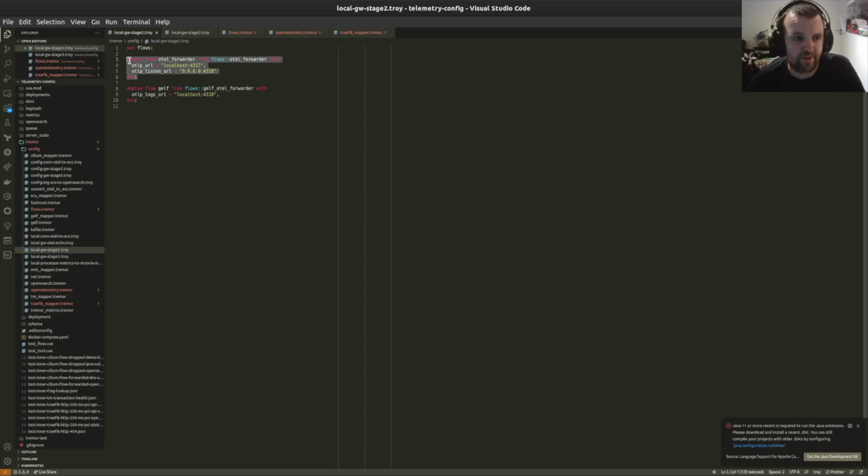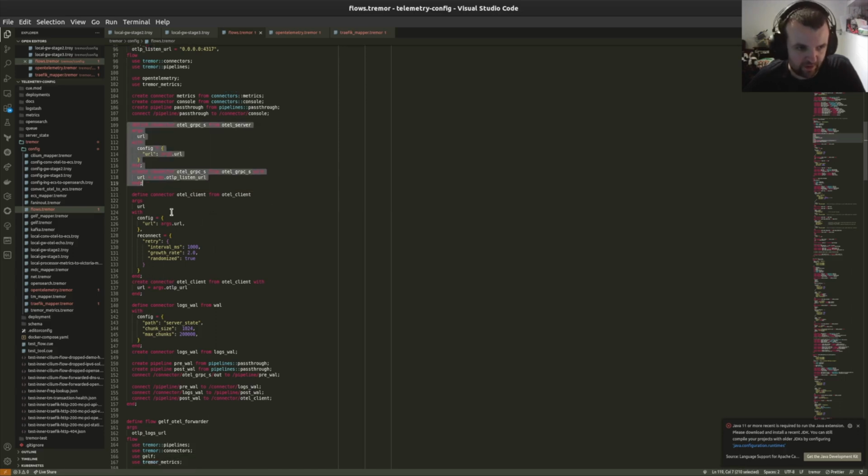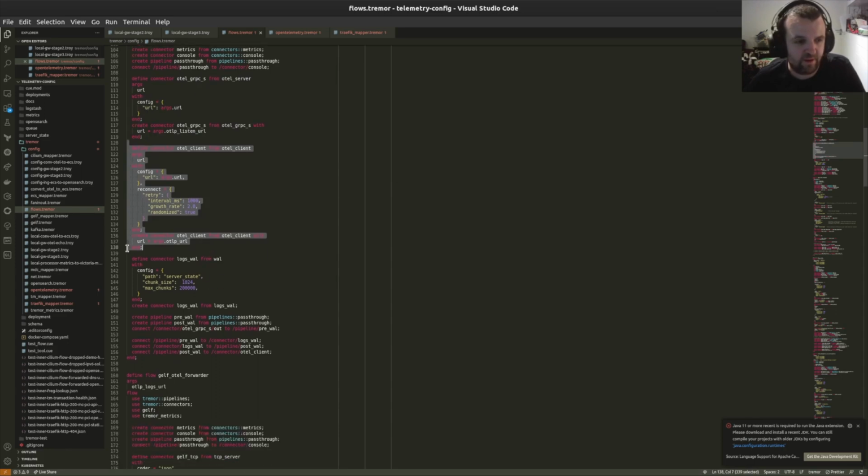That's then listening and just forwarding off again to a downstream Tremor, or a downstream OpenTelemetry thing. It's pretty simple. This is just wiring up an OpenTelemetry server, like here with gRPC, and a client to send it further down the line. And it has a write-ahead log at the moment.